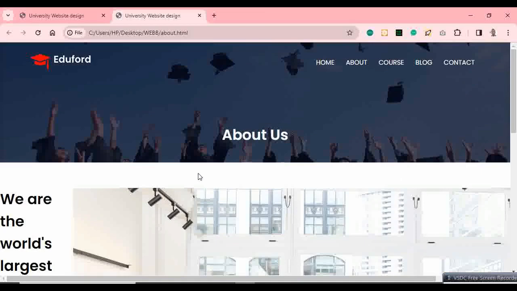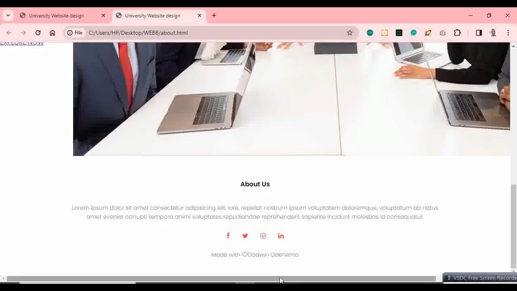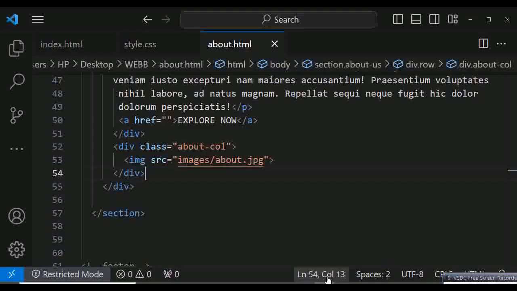So let's style it using our CSS. So let's copy the class name from our HTML about us.